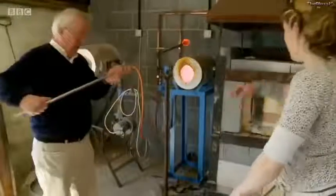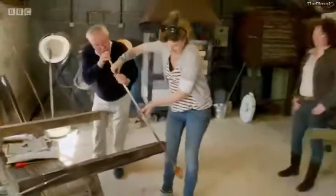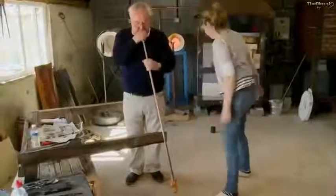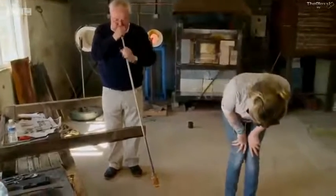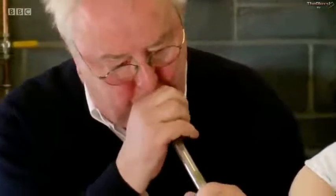Right. Okay, so out you come, hang it down, into the mould. Now I want you to blow as hard as you can and turn at the same time. Steep angle, turning and blowing, turning and blowing. Speed is the key in glass blowing, as it's imperative to get the glass shaped before it cools down. Yes, here it comes already. Good, keep going. And it's essential to keep turning the pipe to avoid the fluid glass dropping off the end. Lovely. See that? Oh, magic. Not a bad attempt.